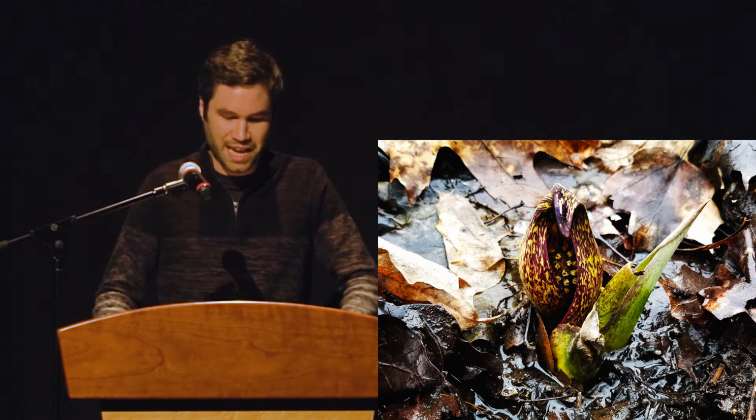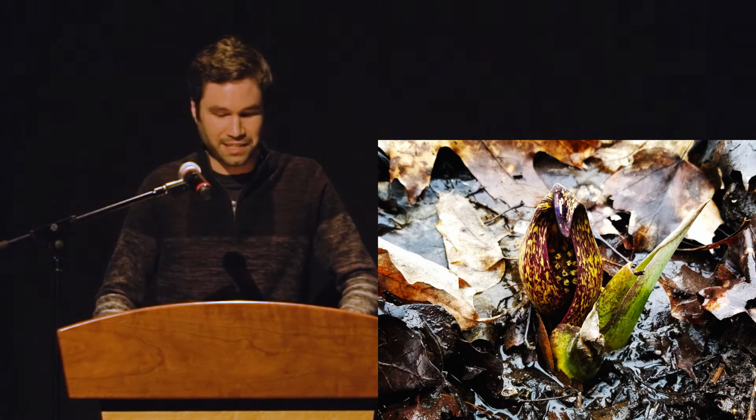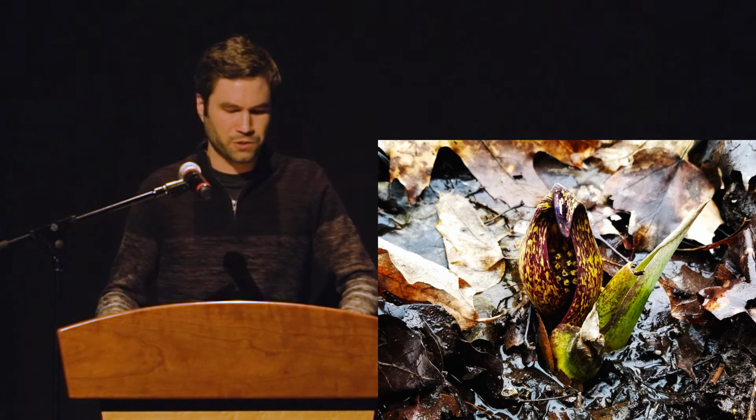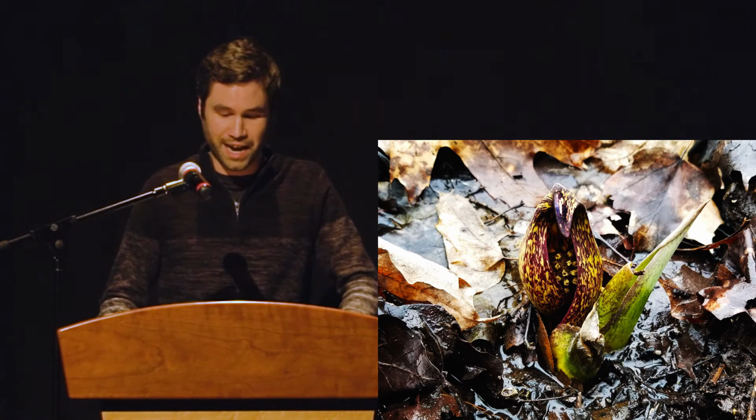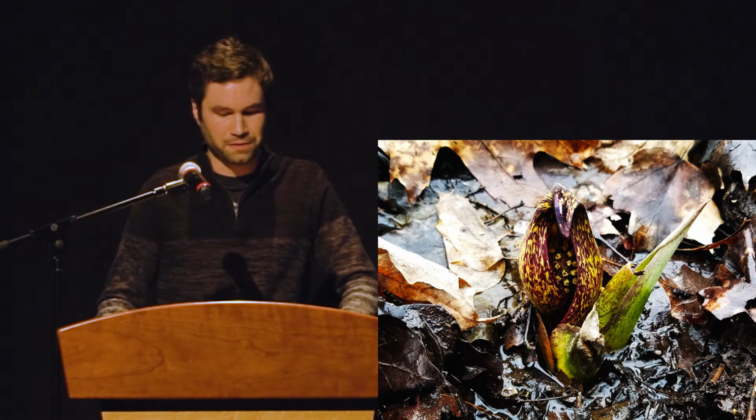Cute as these warm-blooded animals may be, they're not the only heat-producing organisms in the forest. Skunk cabbage is an endothermic plant that produces heat in its reproductive organ. Temperatures can be up to 60 degrees Fahrenheit higher than the ambient air temperatures, often making a good stopping point for pollinators to stay warm during freezing nights.